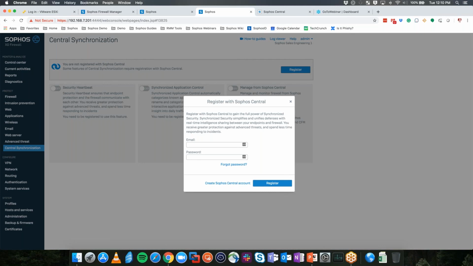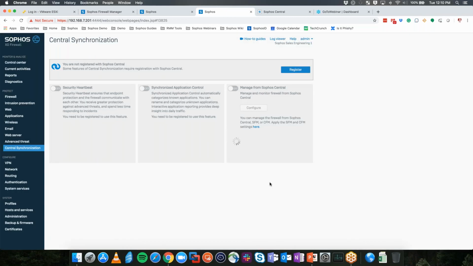But you need to have a unique email address set up for that Central admin for those firewalls to connect into. So this account here is set up against my personal account. So it's just going to be, again, my Steve Weber at my test lab. And we'll go ahead and populate my password, and we'll register that device. Now what that's doing is it's actually logging into my Sophos Central account. It's registering the firewall with that.